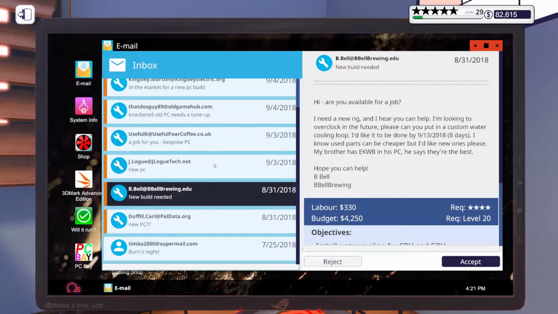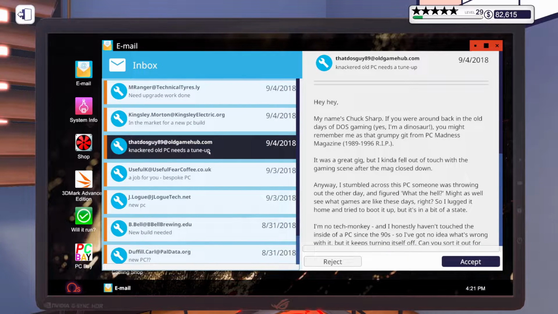Let's see, some of these, I know there's some up here. Let's do a repair. This one says, "Hey, my name's Chuck Sharp. If you were around back in the old days of DOS gaming, yes, I'm a dinosaur, you might remember me as that Grumpy Git from PC Madness magazine. It was a great gig, but I kind of fell out of touch with the gaming scene after the mag closed down. Anyway, I stumbled across this PC someone was throwing out the other day and figured, what the hell? Might as well see what games are like these days, right?